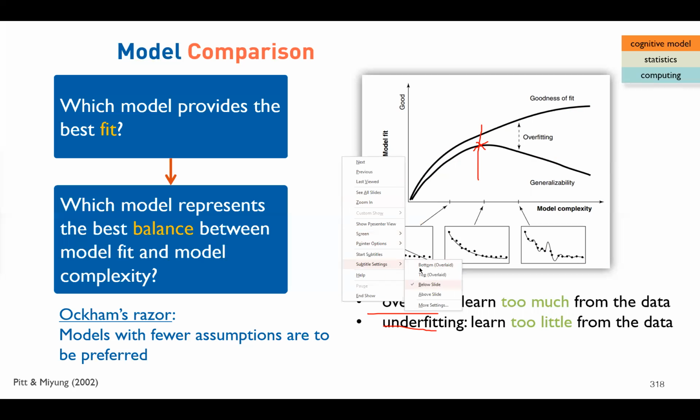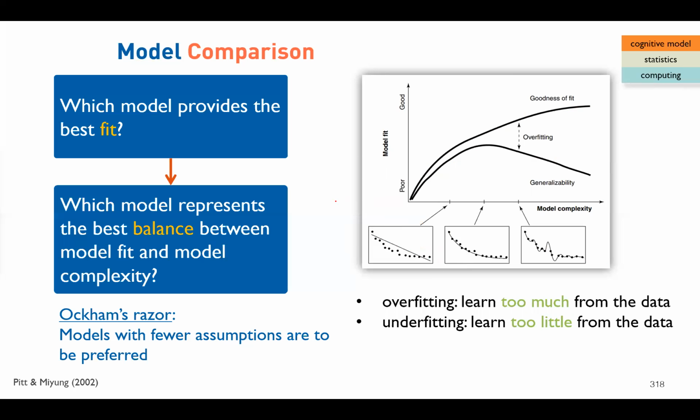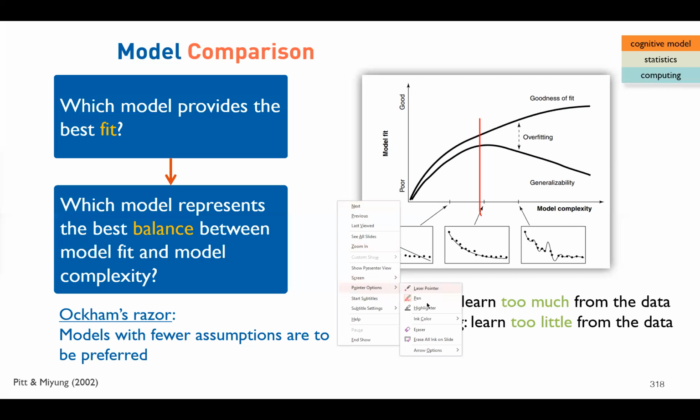And to answer my original question: model comparison means to compare models, but what do we compare? What is the metric that we can use to compare the models? We use the balance to find out which model has the best balance. Then that one will be our target model to draw the conclusion. Okay, good. Conceptually, so far so good.